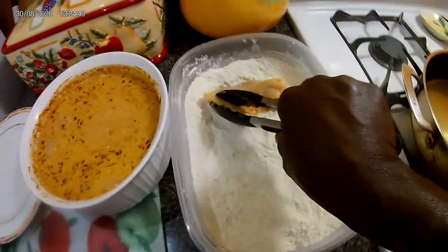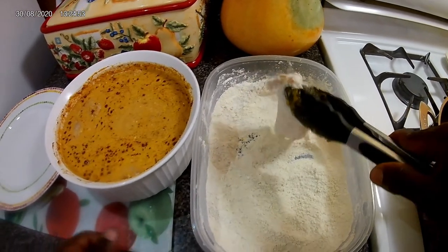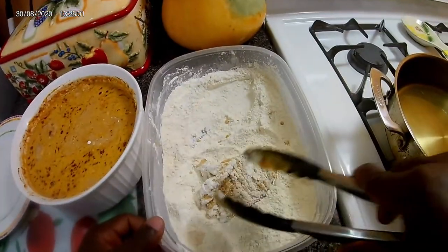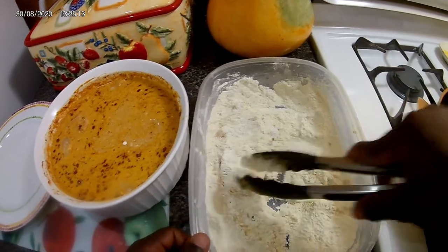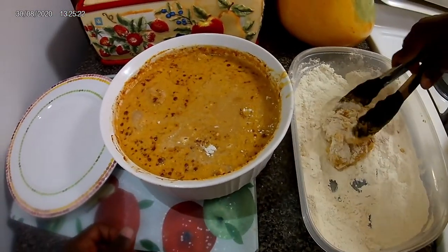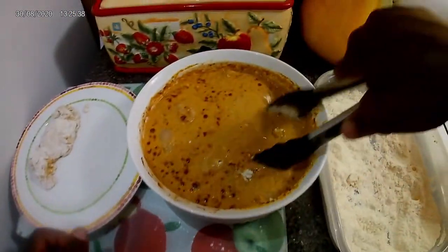Then you're gonna put it in your batter and lather it with the flour. Then you're gonna dip it back in the batter, take it out, put it back in the flour mixture, and then just, oh my, sorry about that guys. Ooh, it's a bit slippery. These things happen. So just dip it back in the flour and get some flour all over it. I was trying to put it in the plate. And then you just continue the process.